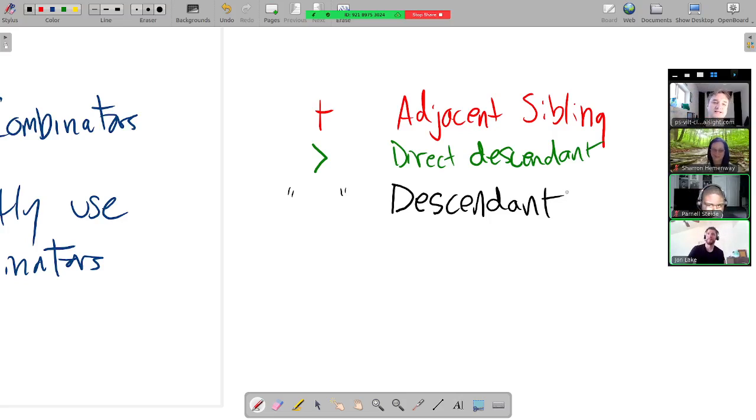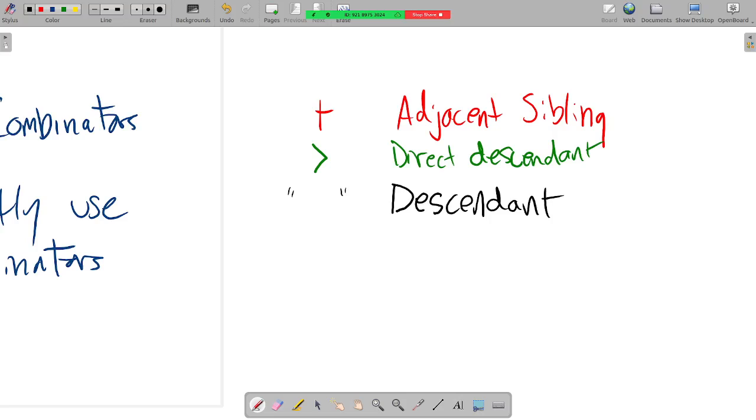All right, so we have adjacent sibling, we have direct descendant, we have descendant. How about another one? General sibling. It's a tilde. Good, very nice.